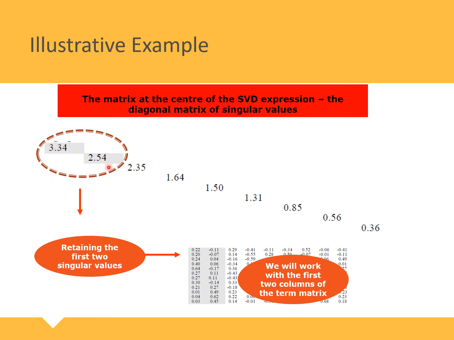So if we are taking the first two singular values, we are basically trimming down the singular value matrix from dimension 9 to dimension 2, which means we have to discard all but the first two columns of the matrix that we had on the left hand side, the topic matrix. So this one is the topic matrix, right? This is the one which you saw a little while ago. But by agreeing to work with just the top two singular values, we are reducing the number of columns of this matrix to 2 and discarding all the other columns, right?